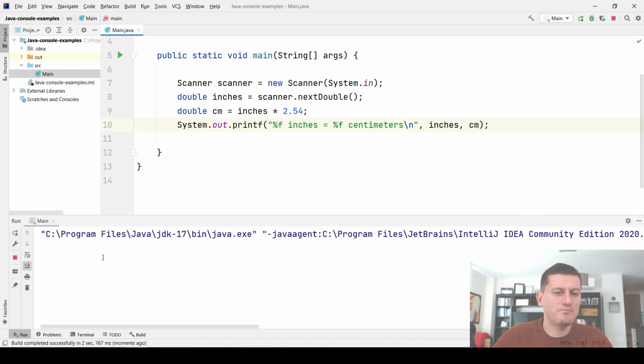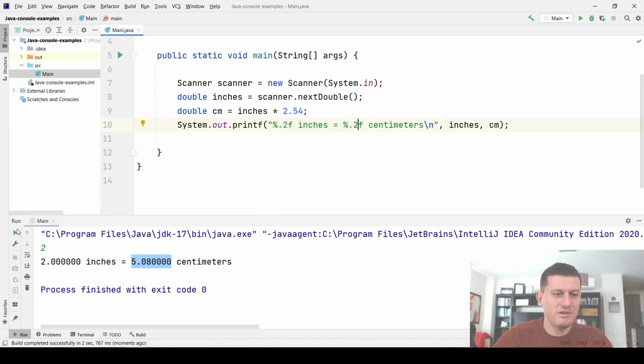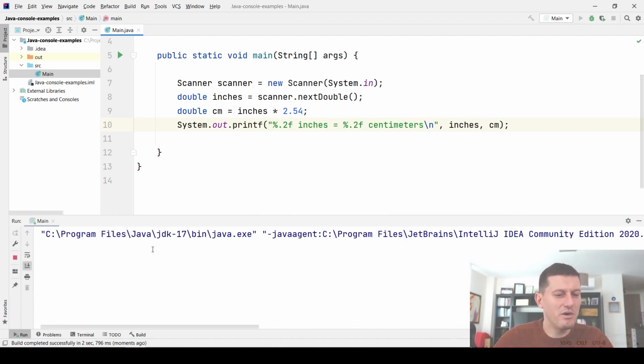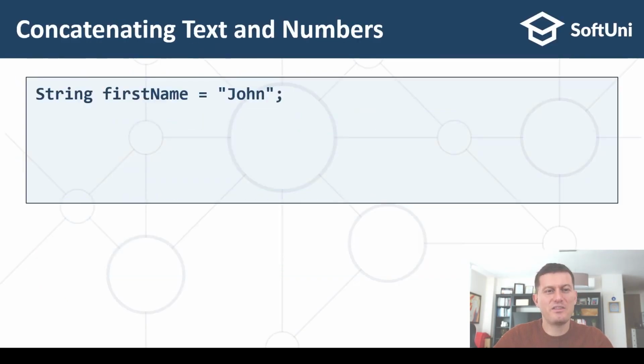So 2 inches is 5.08. Use .2f to have 2 decimal digits after the decimal point. So this is how it works. Right. Okay, let's go ahead.